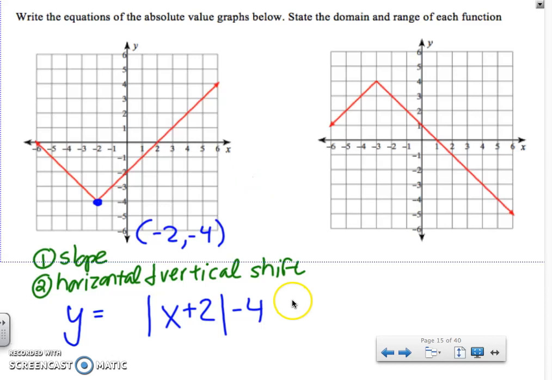Okay, so probably the easiest way is to find your vertex, and the only thing to remember is your x value does switch when you write the equation, because +2 really means -2, which means left 2. The last thing is to find your slope. So I can see that this graph is just going up 1 over 1, up 1 over 1. So I actually don't need a number out front. If you wanted to put a 1, you could, but otherwise that's it.